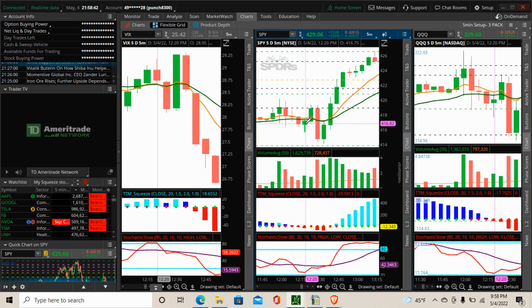Trying to get in a little bit sooner, which I did, but luckily I got out because I saw once we came down that we weren't essentially going to cross. So then I just got out of the trade, and I had hit a 10% return, which I like hitting on my smaller account. That's why I exited. But you can see we kind of bopped back and forth, came all the way down to 414 here. So it was a nice downward move down to 414.